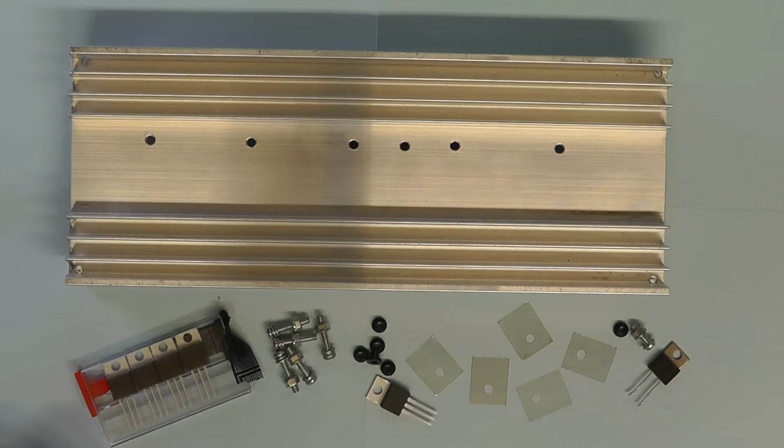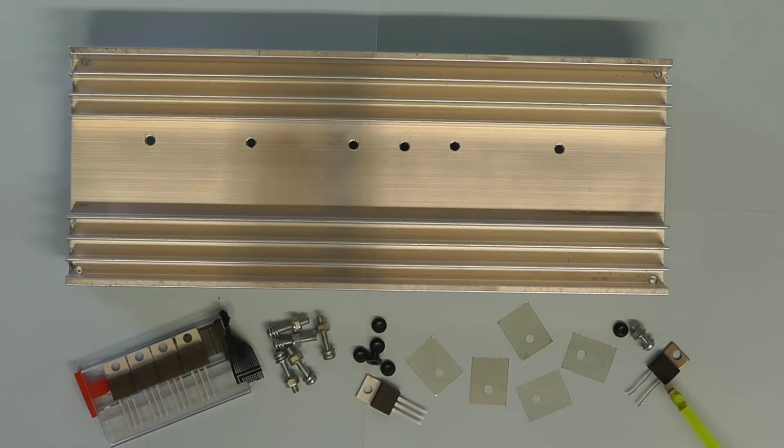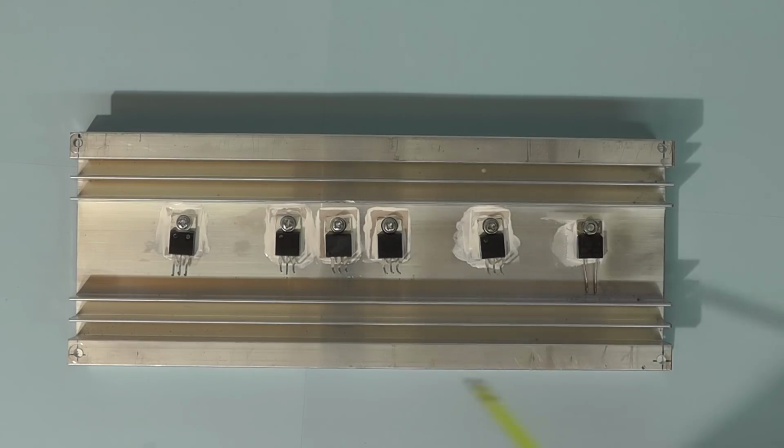You can see here the components that are going to be mounted on there. There's the four power MOSFETs, the fixings for them. I've got some hole insulators there, and some mica. I'm going to use mica washers this time with heatsink compound. There's the LM35. There's the 0.1 ohm power sense resistor, and that will simply be mounted straight onto the heatsink without an insulator. Well, here now we see all the MOSFETs mounted on the heatsink together with the LM35 temperature sensor there in the middle, and on the right hand side there we've got the 0.1 ohm sense resistor.